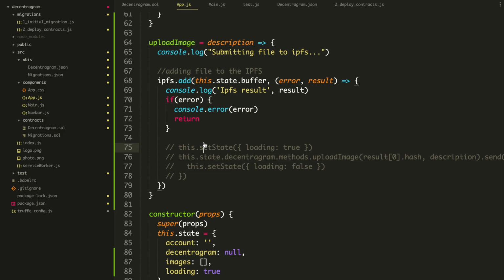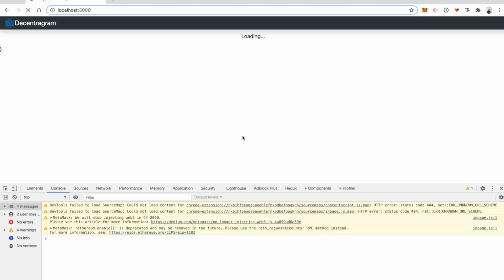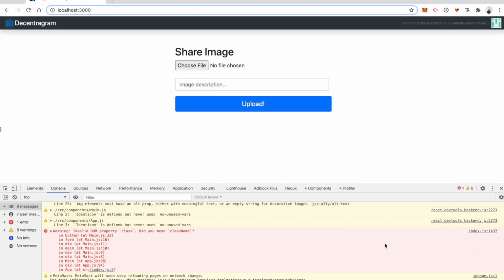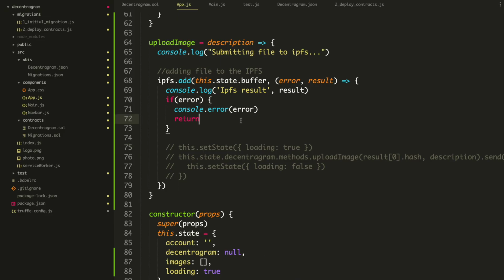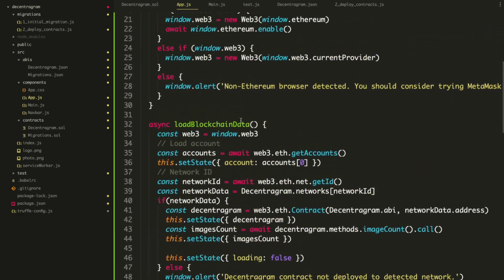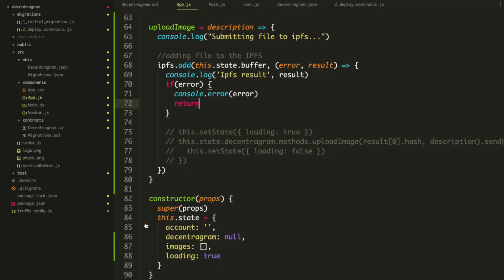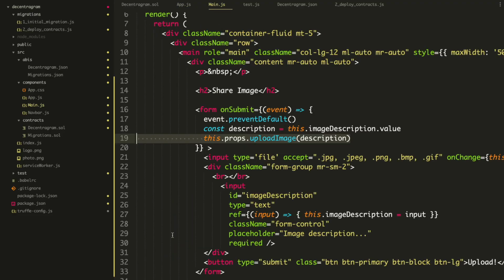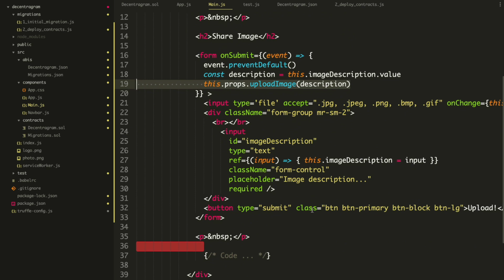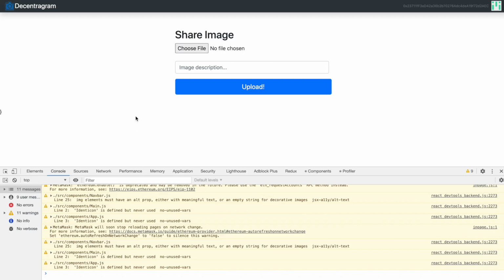All right. And then that's how it'll work. So let's just give it a try. Refresh the page here. So, got a little issue. Let me just fix this really quickly because it's bugging me. So this is telling me that you can't use class. So line 32 inside of main. So on line 32 here, let's change this to className because React doesn't let you use the word class because it's a conflict. All right, so that's gone.